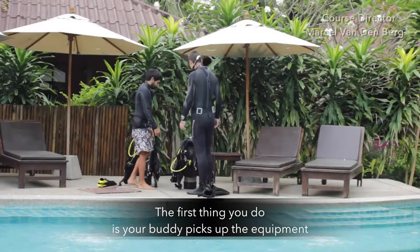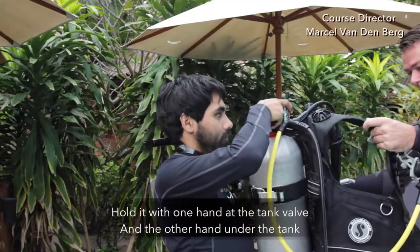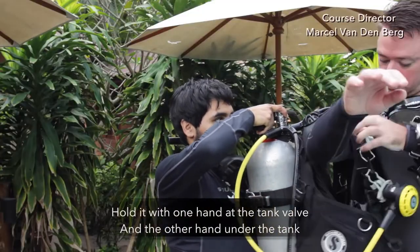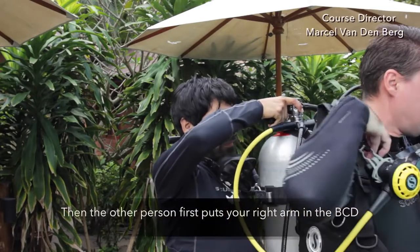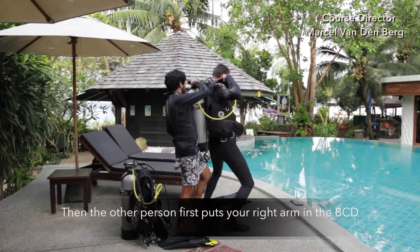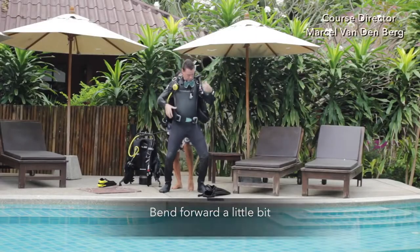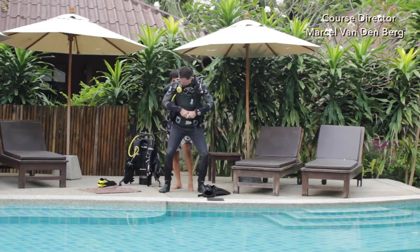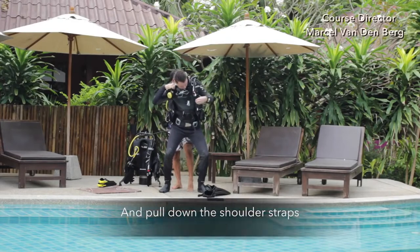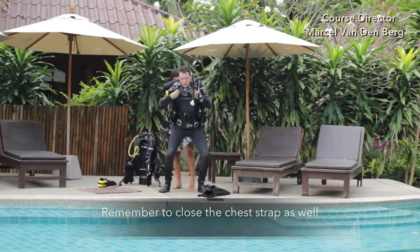First thing you do is your buddy picks up the equipment. Be very careful about your back. Hold it with one hand at the tank valve and the other hand under the tank. Put the tank on your knee, then the other person first puts your right arm in it, then your left arm. Bend forward a little bit, close the Velcro, close the buckle on the belly, and pull down the shoulder straps. Remember to close the chest strap as well.